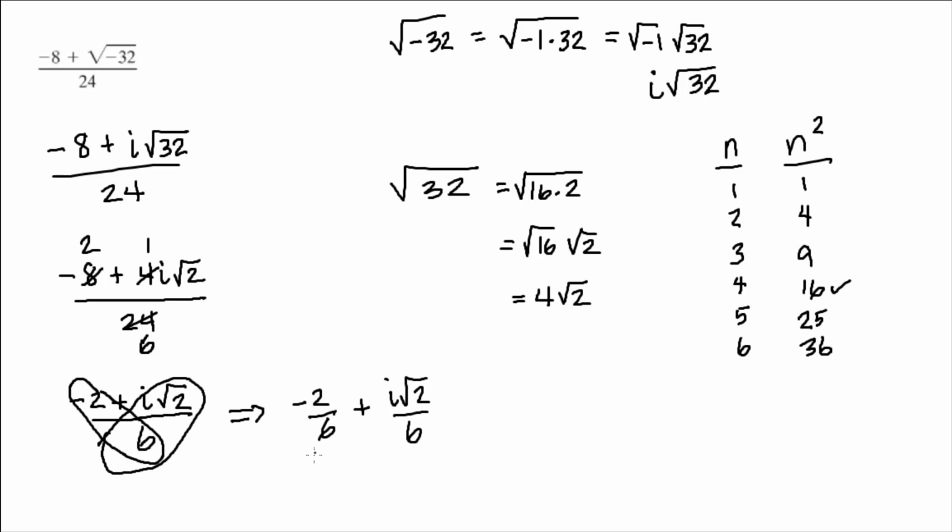If we do that, in this case, you do need to simplify, and you can simplify negative 2/6 to become negative 1/3 plus. And then our typical method of writing the imaginary part is to put the coefficient first and then put the i afterwards. Both of these are fully equivalent in the way they're written. And again, the square root of 2 over 6 cannot be simplified, but this does demonstrate that 2 over 6 can be simplified. So hopefully it's clear what can be simplified and when and where. And that is our final answer.